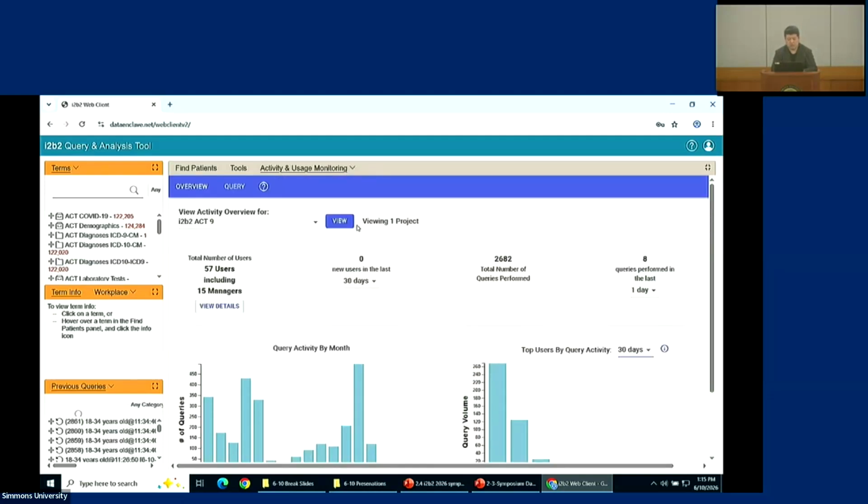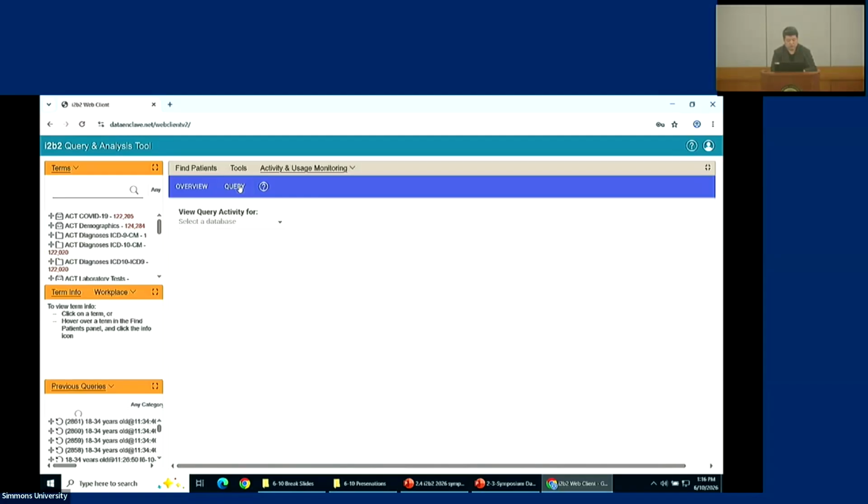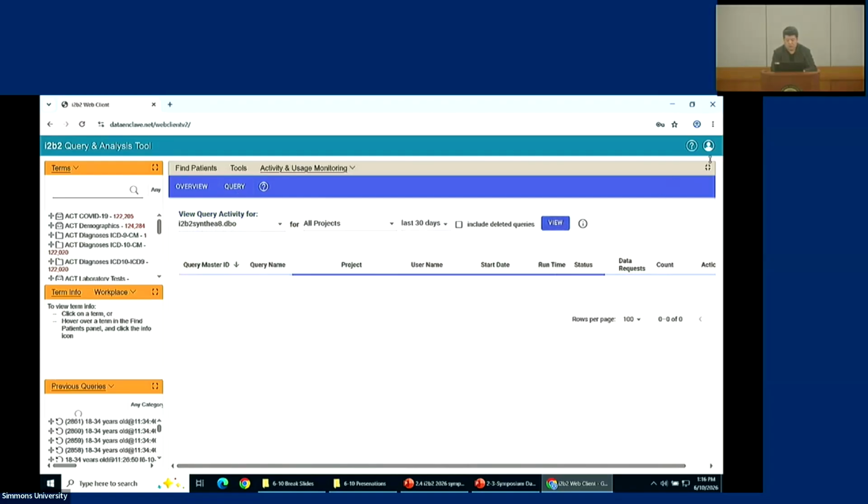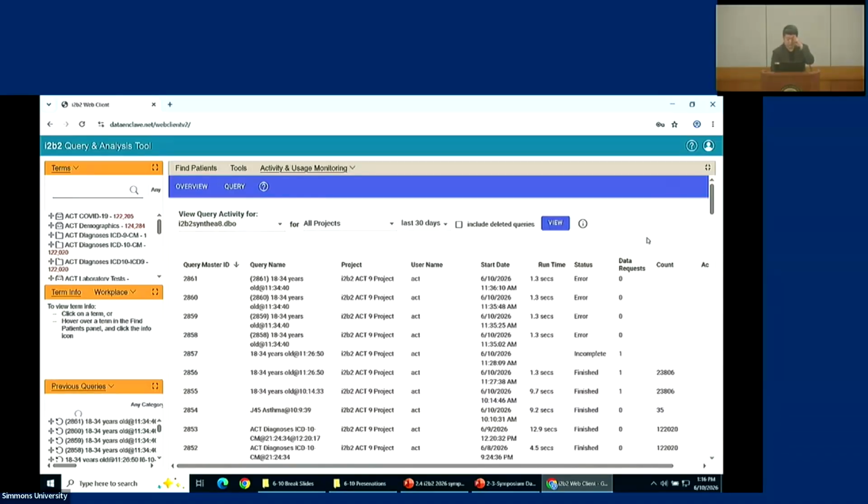And that's just the overview. The second one is query, right? This is the QT query master table that I was talking about. If you click on query, you can see all of the queries, and these are for all projects, though you can select a specific project.